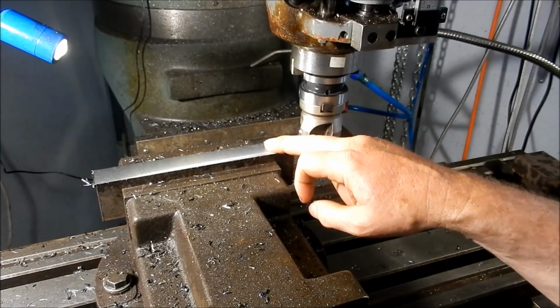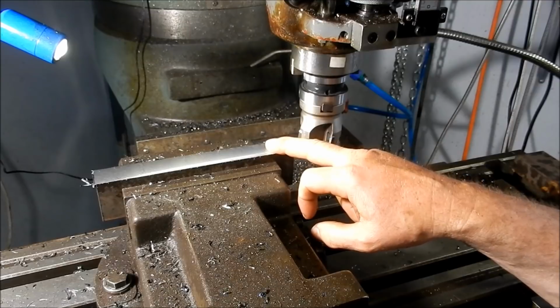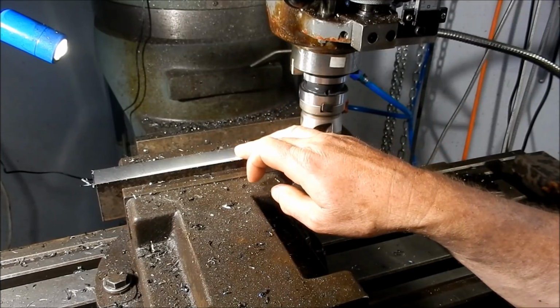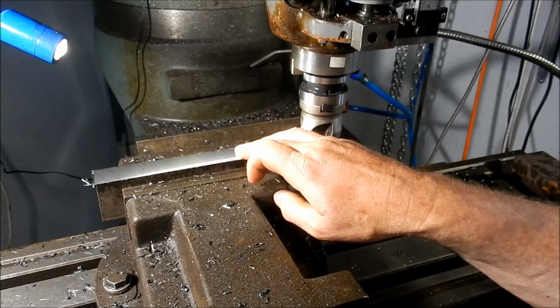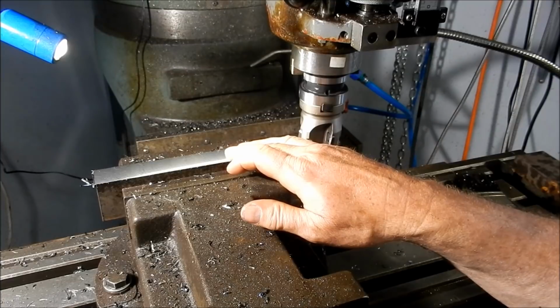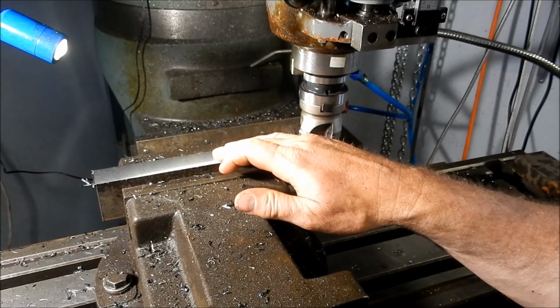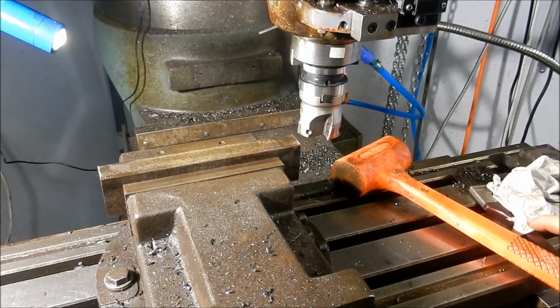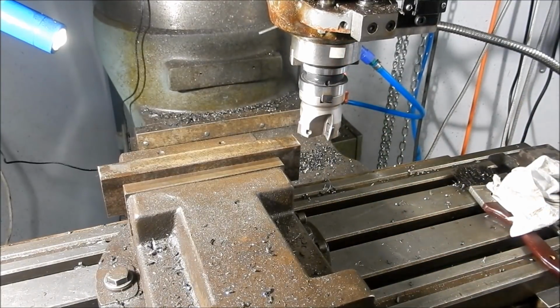All right, I'll take that over to my grinder, where I've got a sanding disc on that, and we'll just take off those burrs, and we'll come back and set it up the other side. Right, burrs are off, they're easy to knock off with a file. Just put a small light chamfer on it.